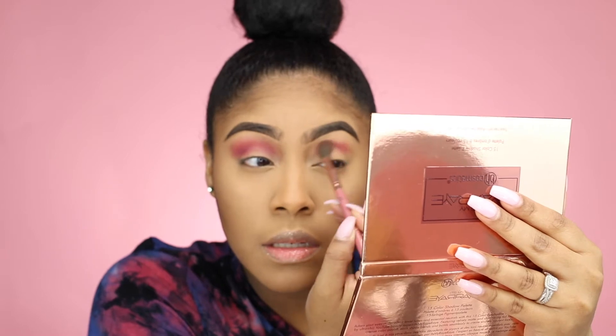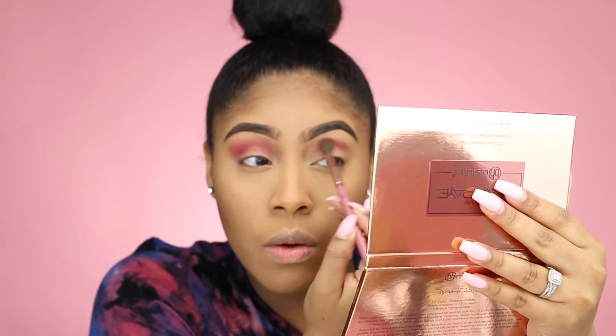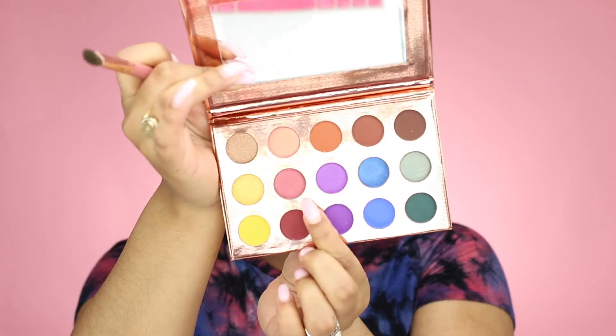Let me do the other eye — I'll use the excess to just start blending. I love eyeshadow palettes that come with a mirror in them; it makes it all the more convenient. This color is going so well — I feel on fire! Now I want to move on to the purple because it is so pretty. I'm going to pat the purple on my lid. The purple shade is called Majesty. I really like this palette because it has mattes and then shimmers that match them. For the Flair I just used, Scarlet is the one that matches it, so I could just put Scarlet on my lid and call it a day — a bold color but simple.